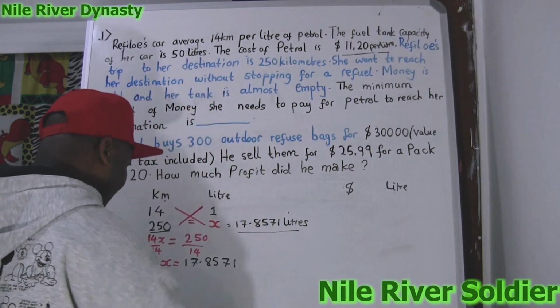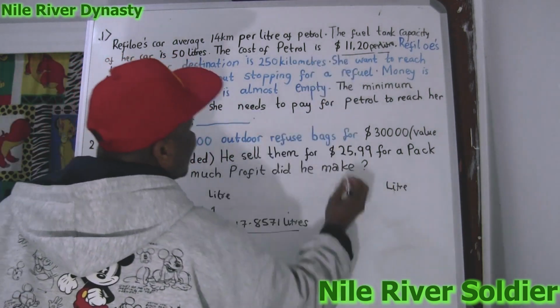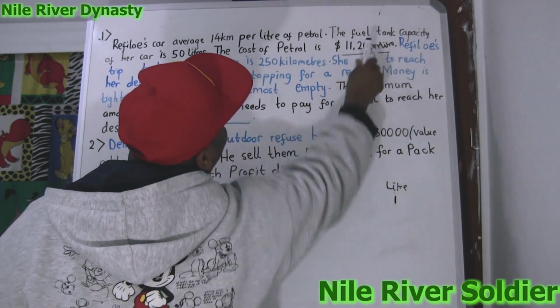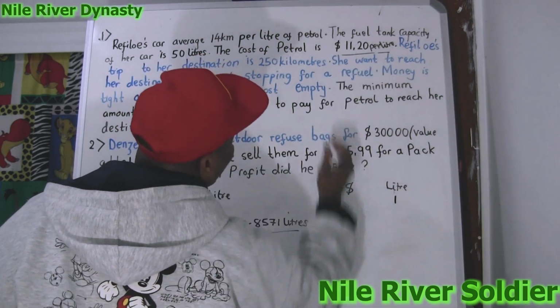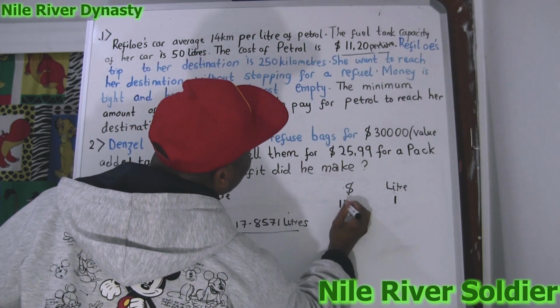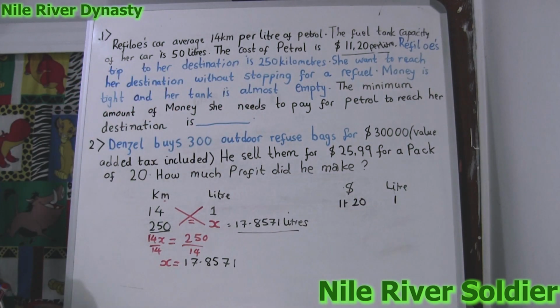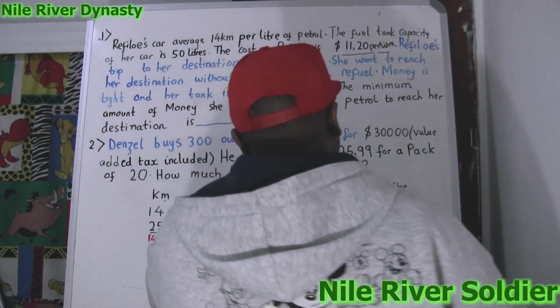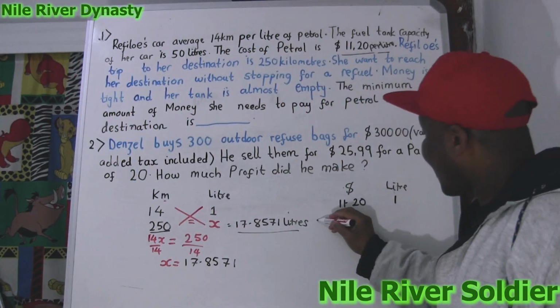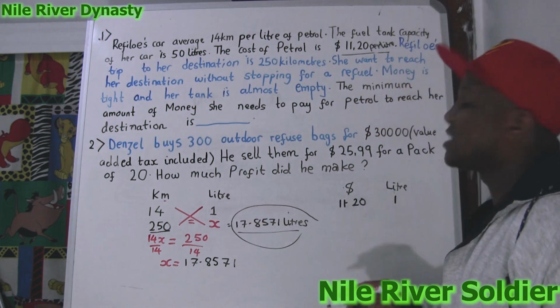So we know for a fact here, it is 1 liter, because per liter, how much is the dollar, which is 11.2. Now, how many liters are we going to use? The liters I'm going to use for the whole journey is this. So I'm going to write under liter, because we want to find out if it's this liter, how much?